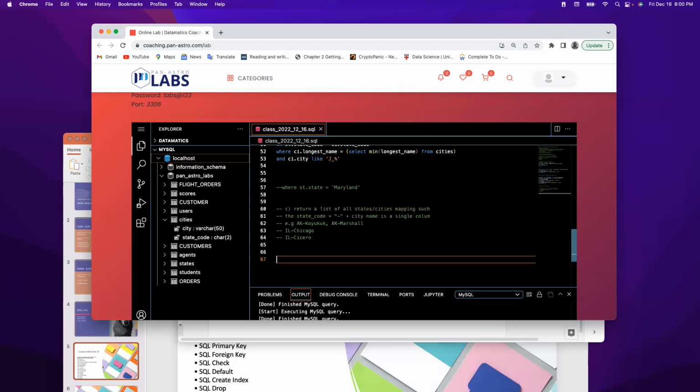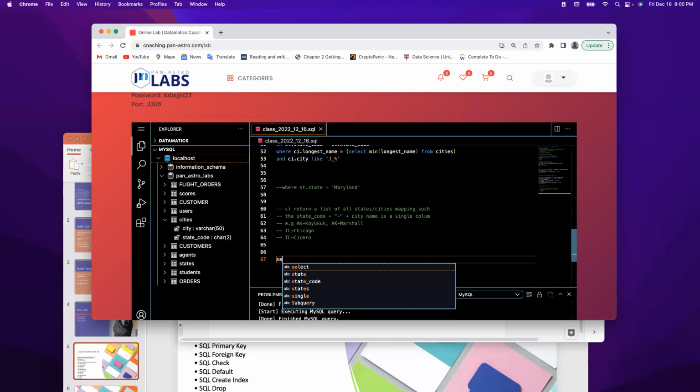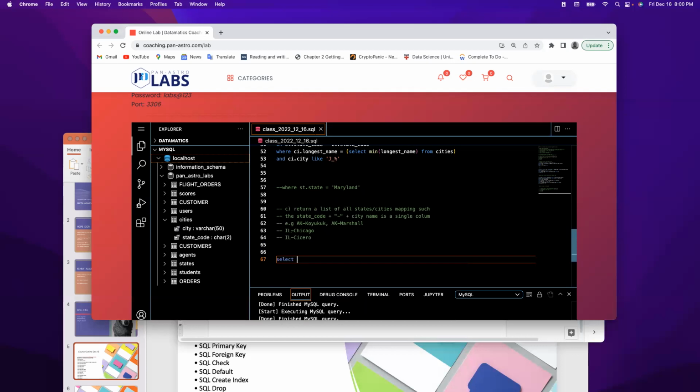Okay, so we do a select and want to return a list of all states and cities. It still means that we need our join, right?